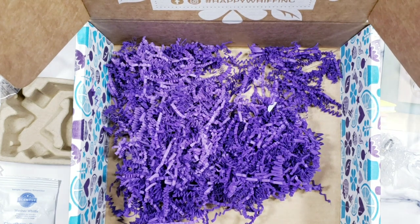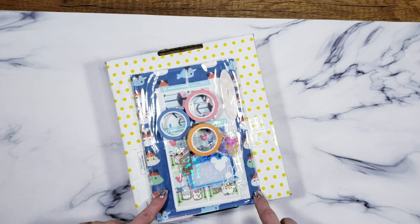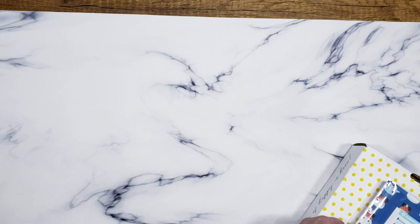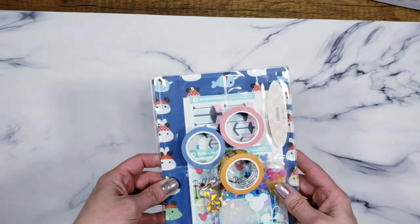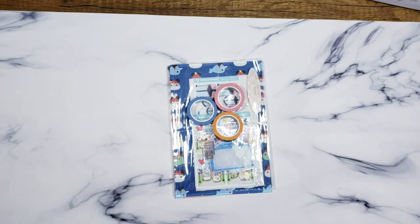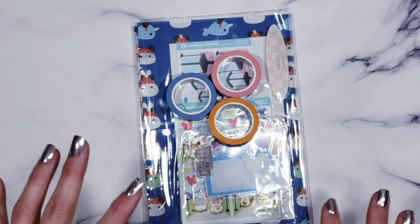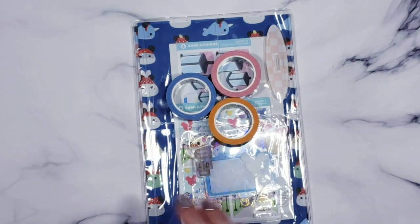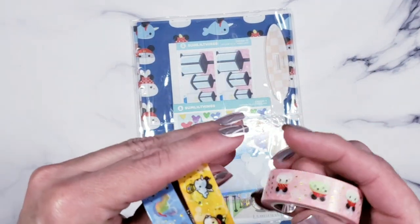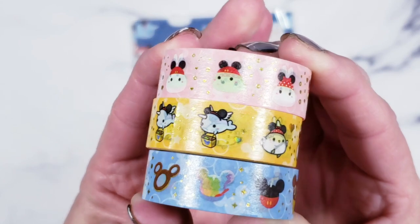Welcome back to the next part of the haul. I've got my Some Little Things subscription order and my Cocoa Daisy. I changed it up — I have the premium subscription now, and it is fantastic! This month has got a Disney theme and I absolutely love it. I've already opened everything so I could swatch out the washi for you. These are the three washis that came in the premium subscription — look at how stinking beautiful these are!